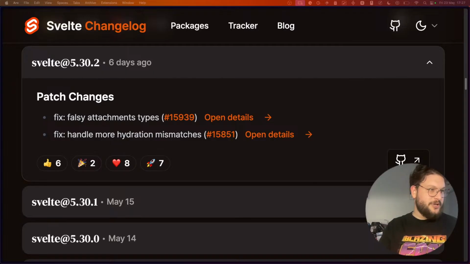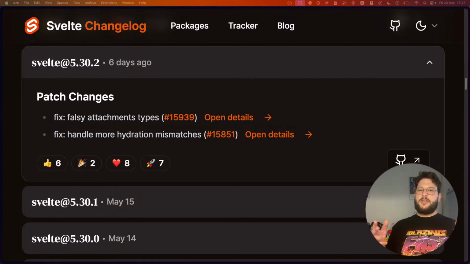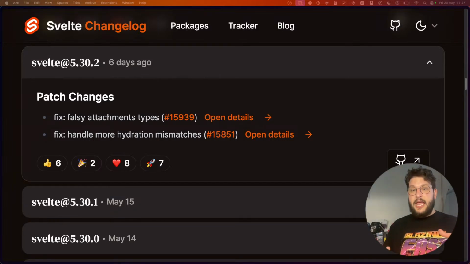Handle more hydration mismatches: as you may know, a hydration mismatch is when Svelte thinks that the rendered component has a certain shape, and for whatever reason the browser changes it.